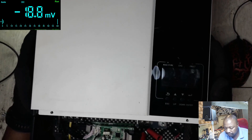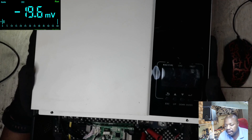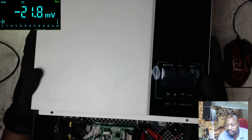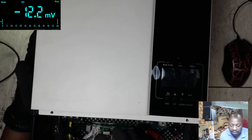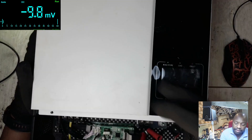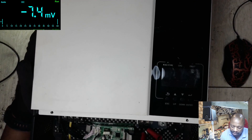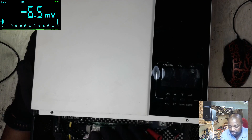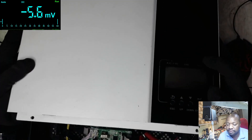What could have happened? When I check the job card, it shows the problem was lightning — the customer reported this inverter was damaged by lightning. Lightning can affect the power board and also the control board, but looking at it now the power board seems okay because the fans are turning and the lights are coming on. So the control board could be the problem. Let me open it so you can see.